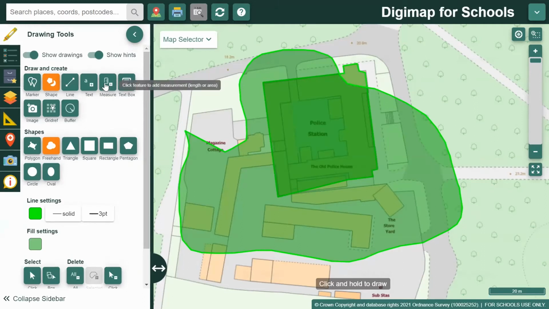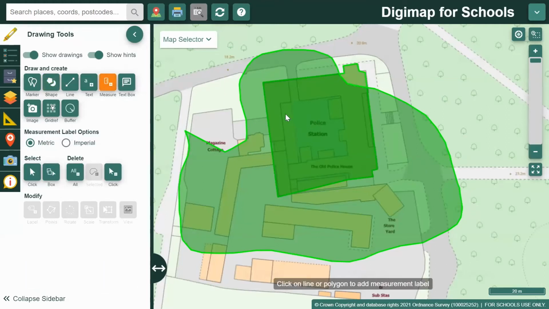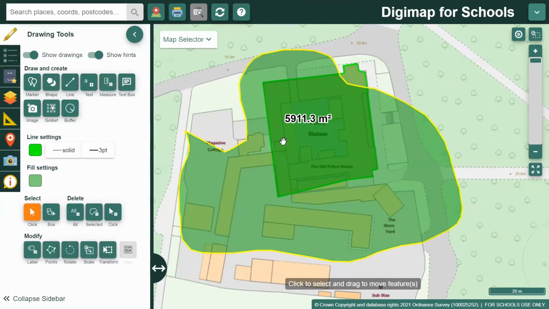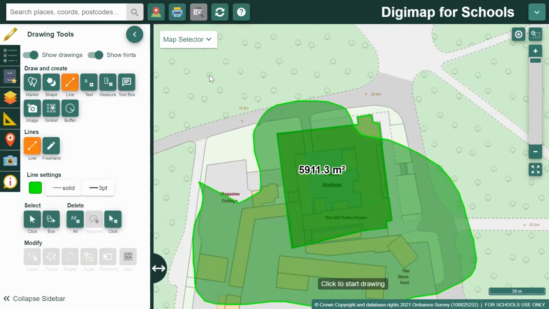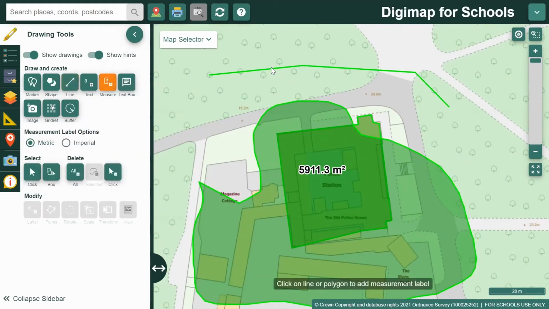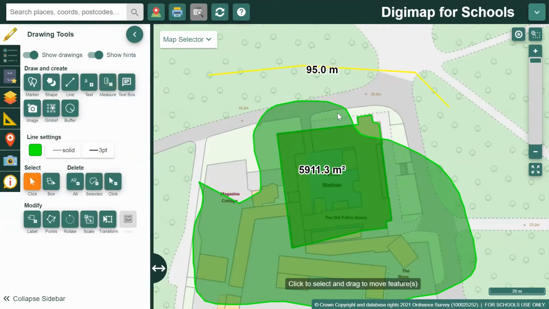If you add a polygon or a shape, you can click on the measurement label and add a label to it. I think I did show you that on the Daily Mile map, actually. But you can also draw a line and then add a measurement label to it. I hope that covers that for Francis.